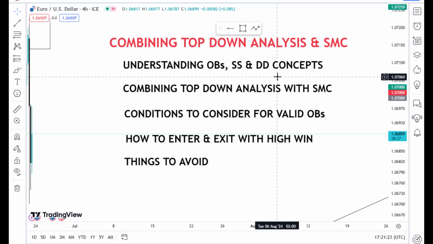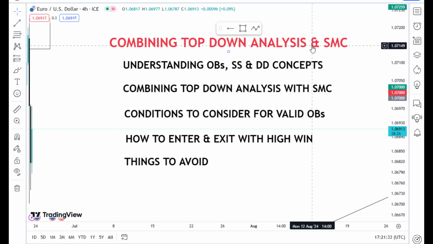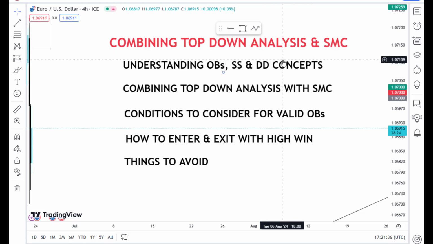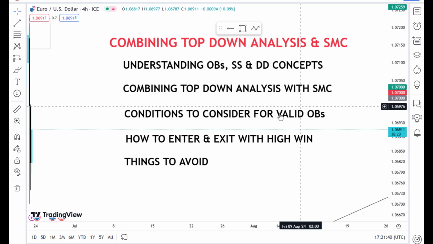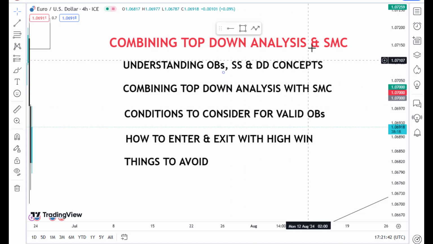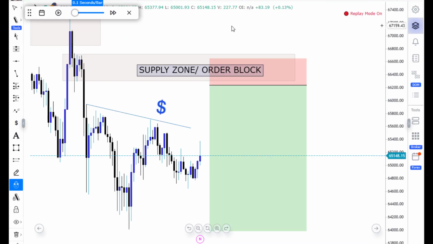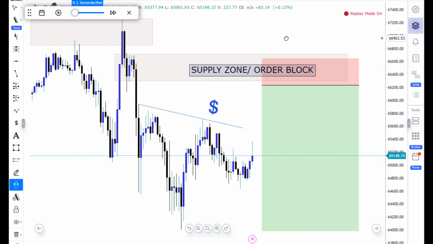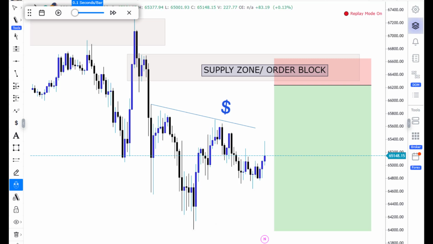So we want to be taking advantage of the scenarios, right? So in a situation where we have a demand price, the institution actually place their buy trades and they wait to take the remaining buy trades, right? So supply is just the contrary. So we are basically looking at how we are going to combine top-down analysis with SMCs, right? So first of all, if you want to talk about demand and supply in the markets, guys, we have situations where price, the banks, we want to look at it in chart scenario, guys.